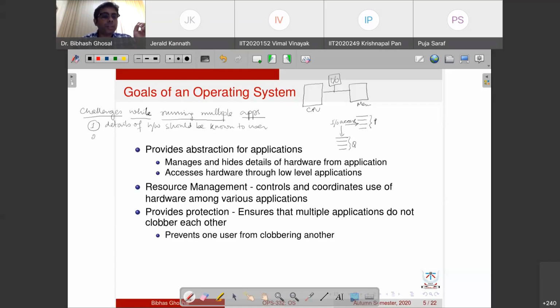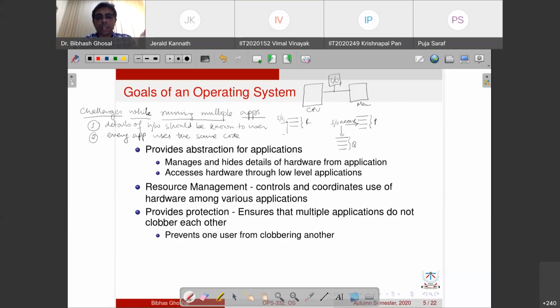The second problem is that every application uses the same code, right? If you are working with IO access, IO device 1, and a program P requires this IO access 1, it will be requiring Q. Suppose there is another program called R that was also expected to have access to IO1.